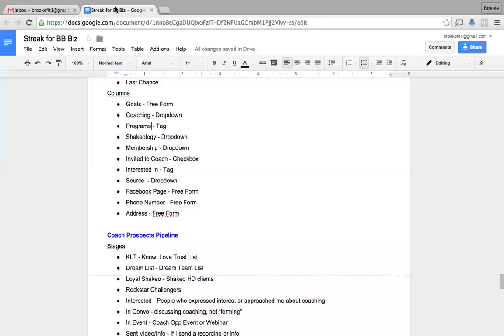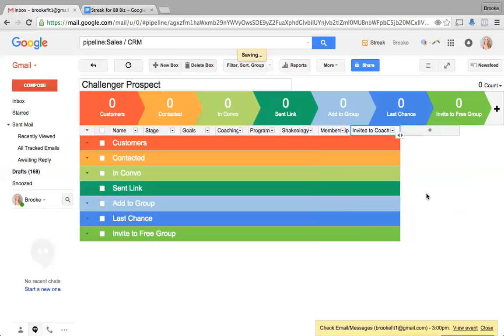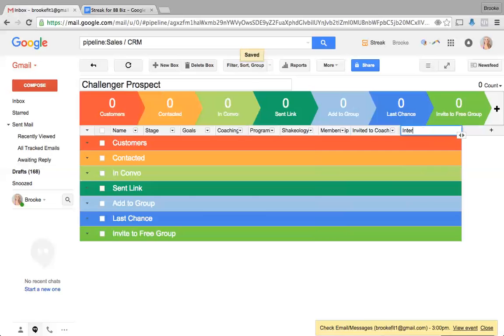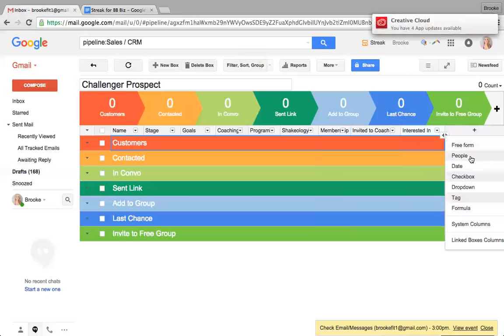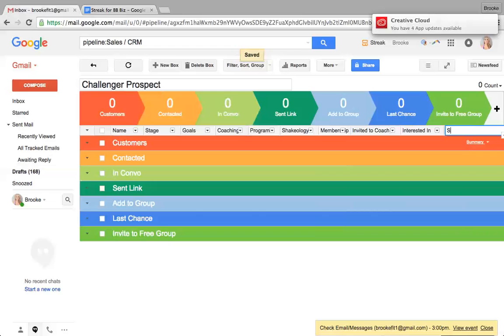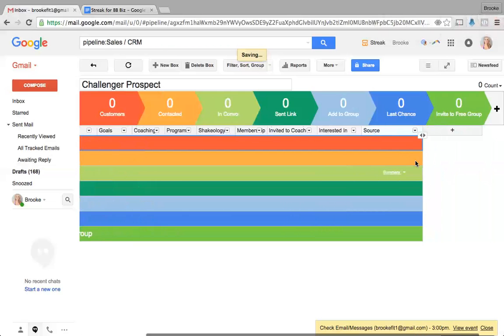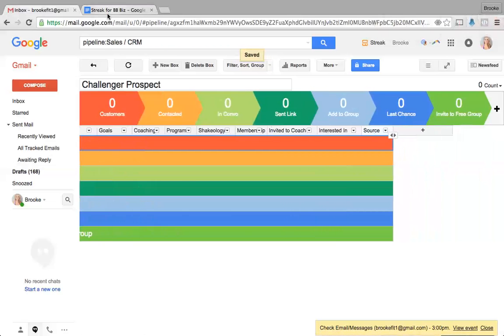And then I want interested in as a tag. And make sure you write it the same in each pipeline too. I know that's annoying, but once you get it set up, it's easy to do. And then I want source. It's going to be a drop down. So source. Let's keep going here.